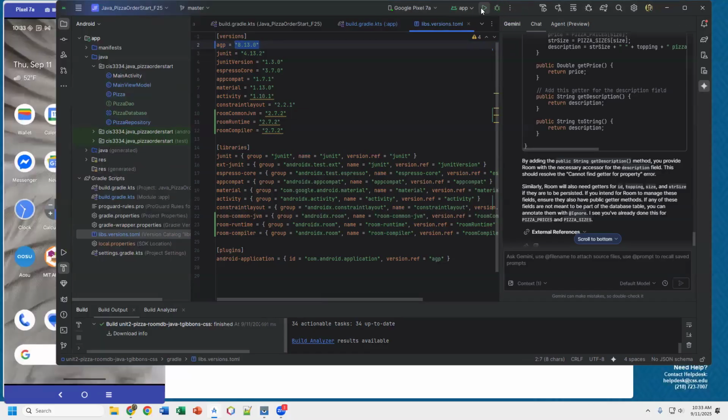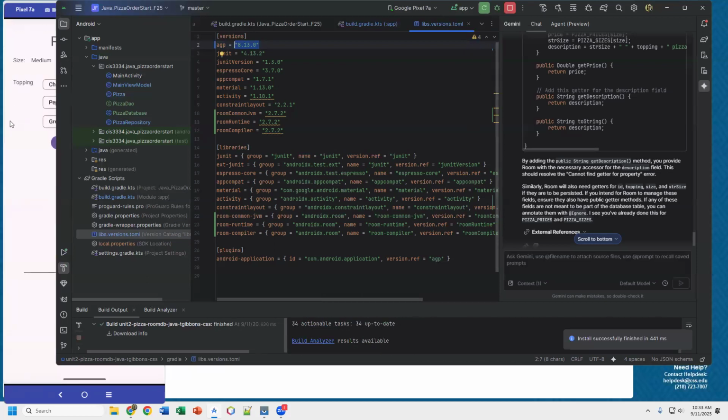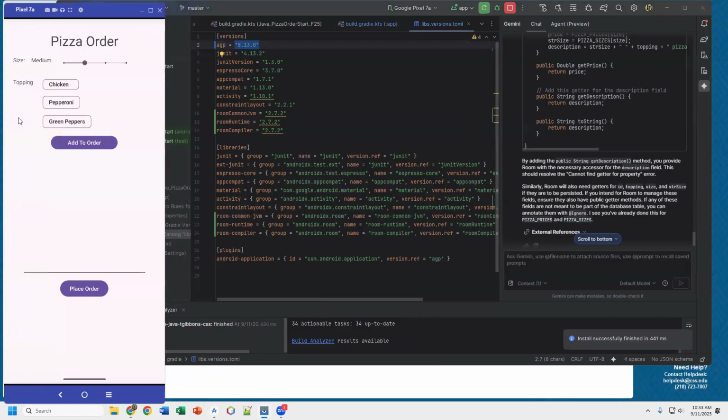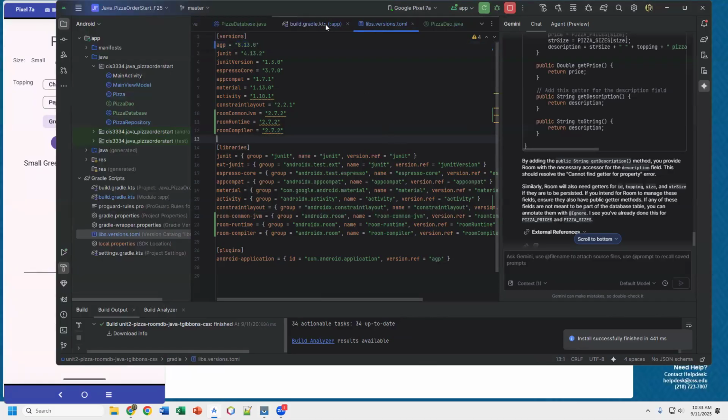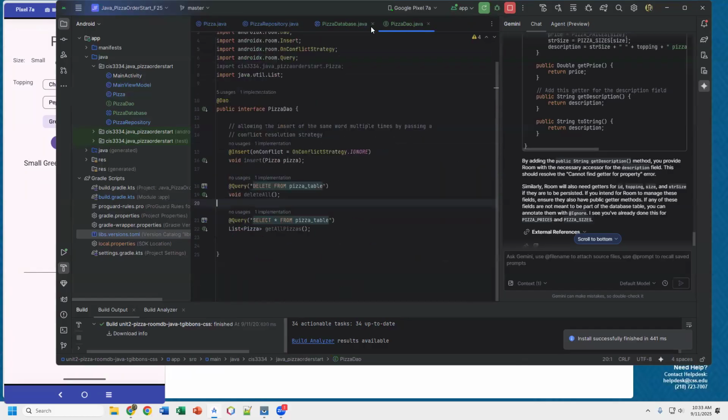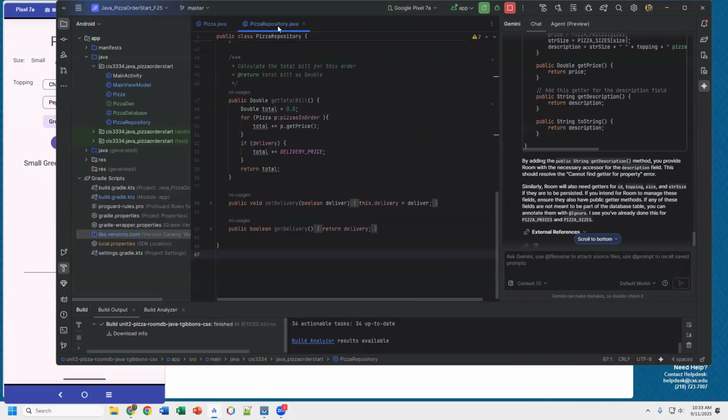Now, last time I tried this, it wasn't remembering them right away. This was a bug. So if someone can fix this bug, I just haven't had time. So it doesn't update the list right away, but if I order a pizza, I order a small green pepper pizza, and maybe I didn't fix that. It should be doing that. Now let me look and see. It should be remembering that. And I think it's in my pizza repository.